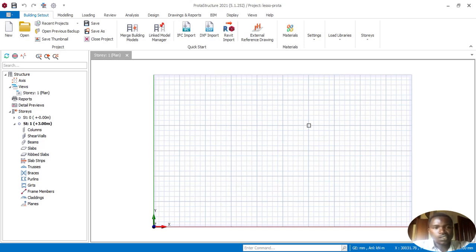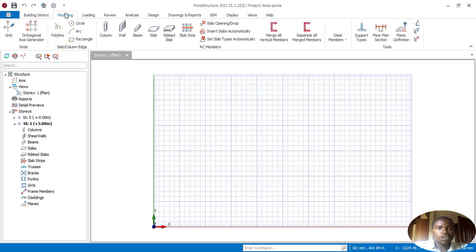So as we said, grids are important in ProtaStructure. What we shall do, we shall go to modeling and make our axes using the axis generator. We click on this, then we select the first point of intersection of the grids.